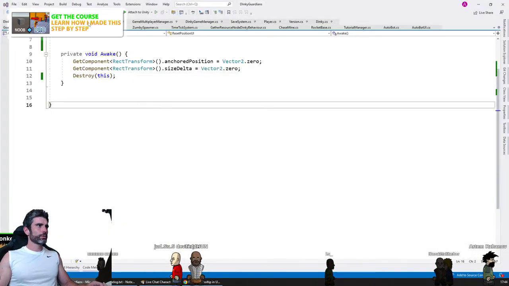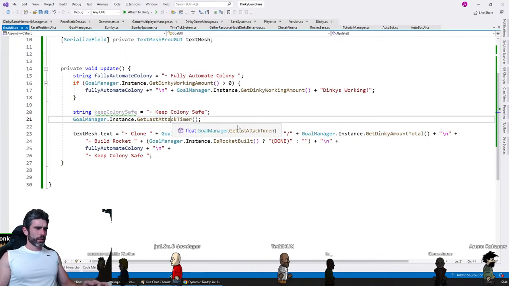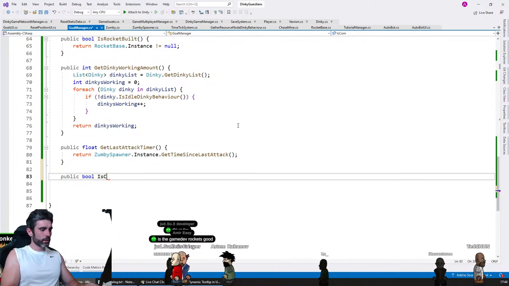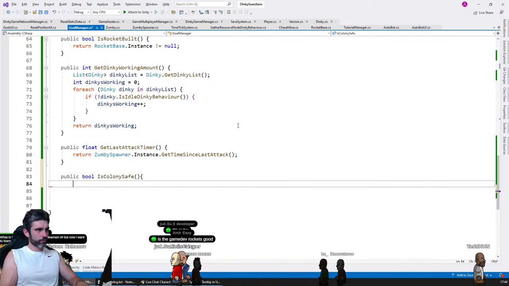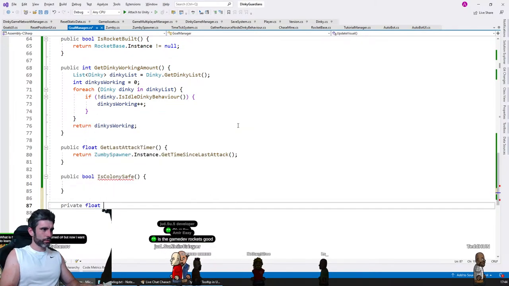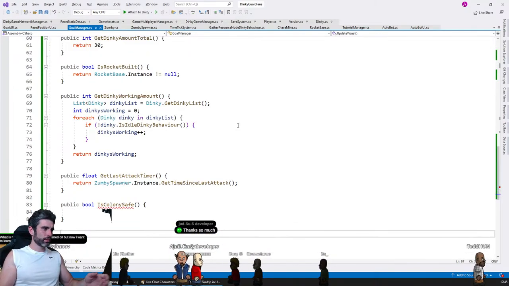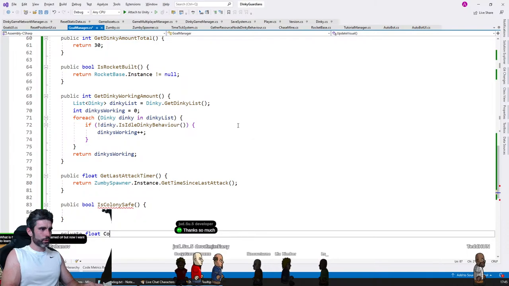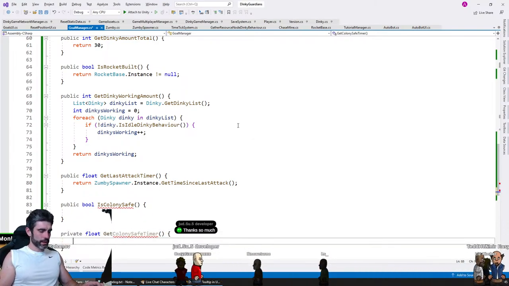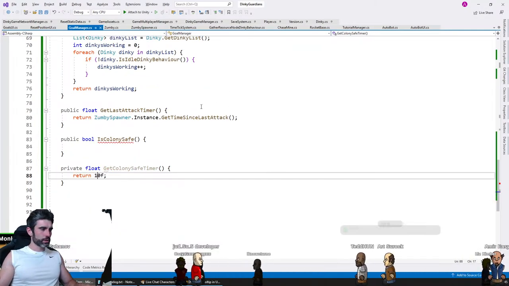Right, so what I was doing, I was on the goals UI. Okay, get the last attack timer. So public bool is colony safe. So private float... maybe a constant? I don't know, put it here. So private float colony safe timer. So get the colony safe timer, and let's say the colony is safe after 10 seconds, just to make it easier to test.